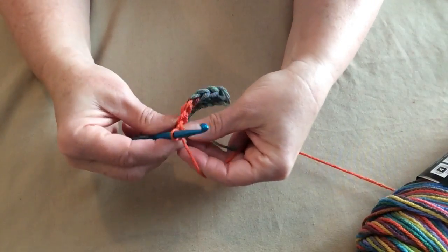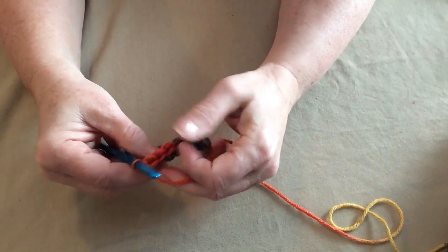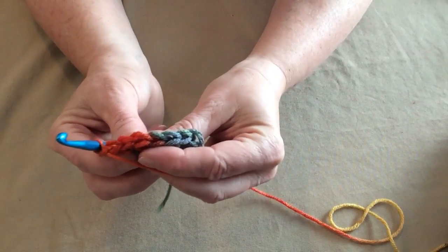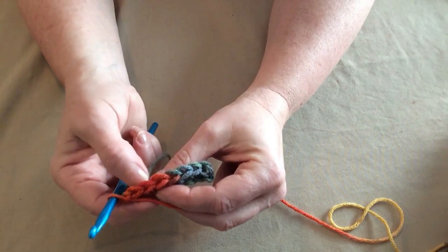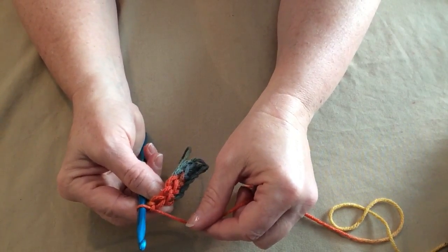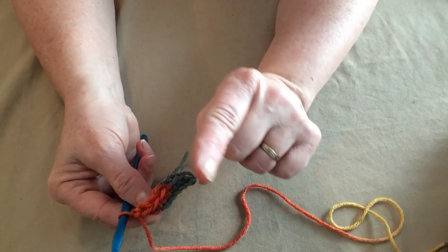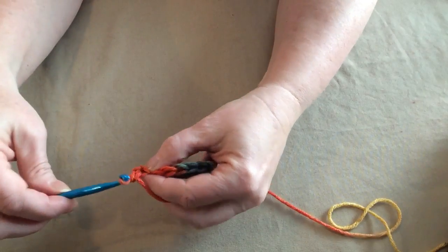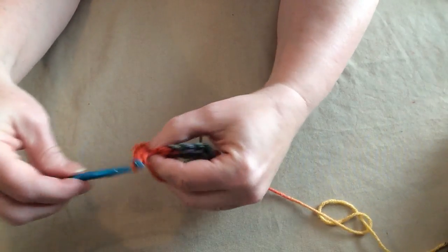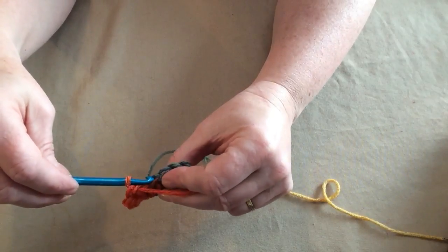Now we're going to chain 1 and turn. Now, we're going to be stitching in the back loops only. If you look at the top of my stitches, there is a front loop and a back loop, and these are the loops that run across the top. The front loop is always the loop that faces you. The back loop is always the loop that is facing away. And so we're going to be stitching 1 single crochet in each of the 7 back loops only. And this is the way we will stitch this entire band for this hat.